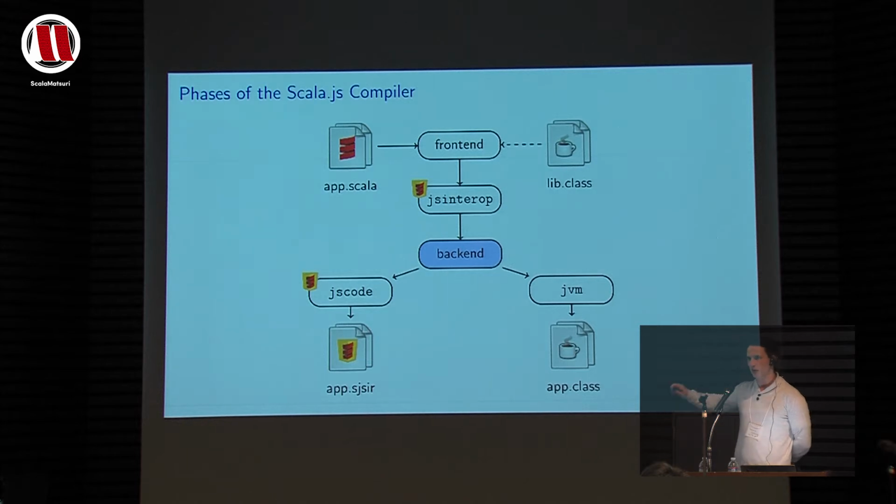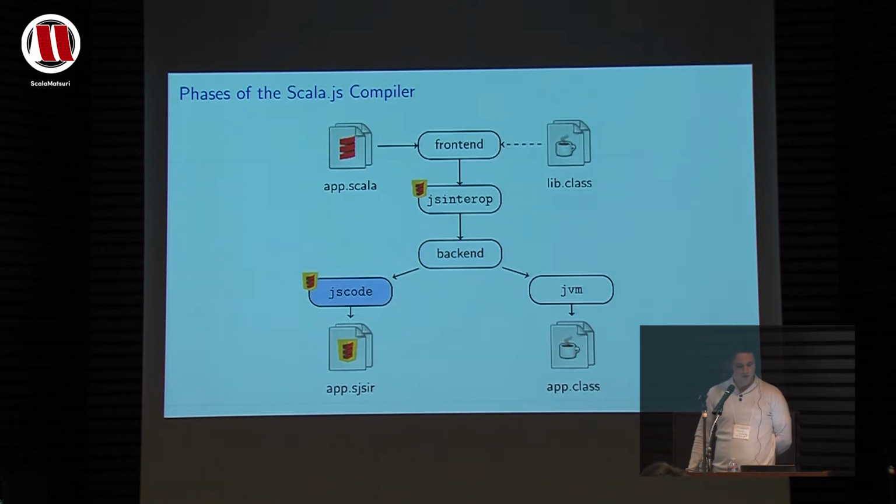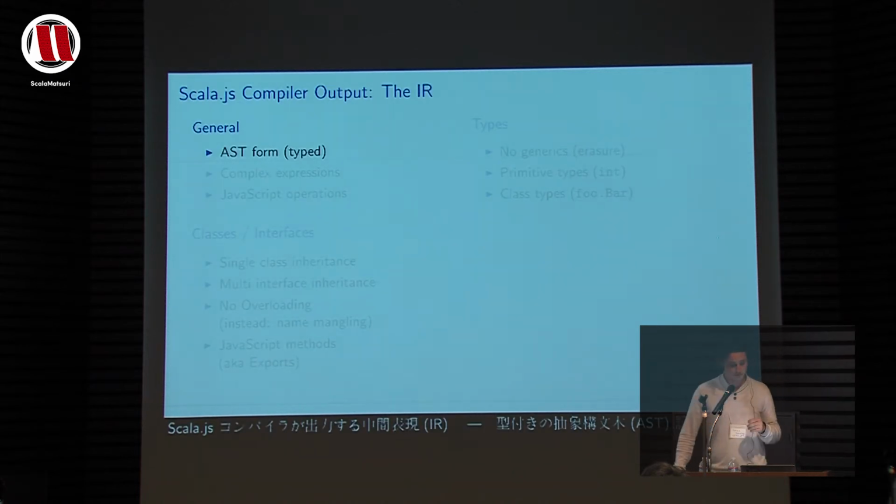We are not going to worry about how we emit class files, but JS code. So JS code is pretty different from the other phases because instead of just transforming a given tree, it actually changes it into different representations. So it's more of a translation phase than just a transforming phase. So in order to understand this better, we're going to look at how the Scala.js intermediate representation looks, and how it differs from what we have right now. Because we really only have to take care of that, right? Everything else is just a very trivial translation.